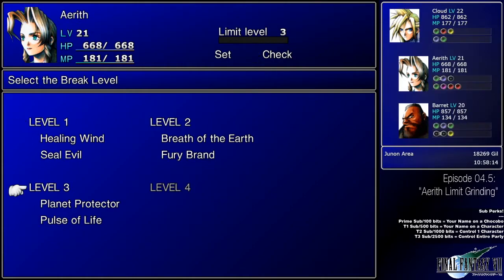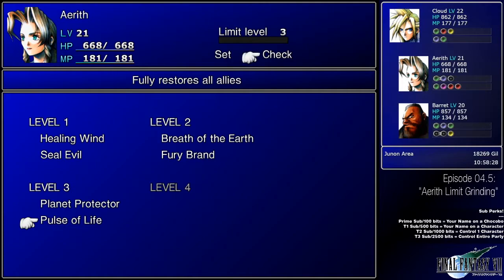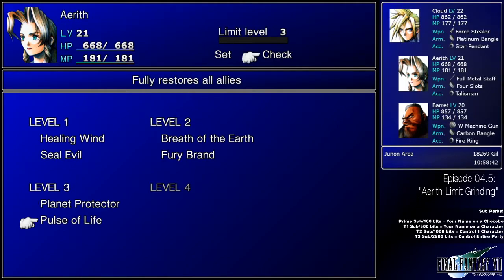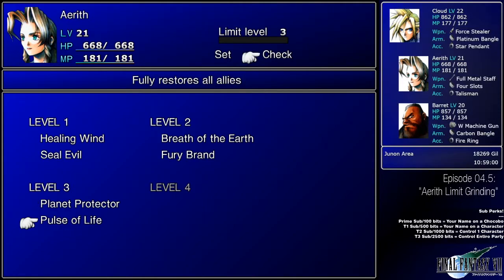Pulse of Life basically fully restores all allies. So that's very useful. So now if you're trying to figure out what limit breaks are useful for her, honestly, I'd say level 3 is probably the best. With Planet Protector, you can make your allies invincible for a short amount of time. That's pretty useful in a pinch. And then fully restoring all your allies, I mean, that's basically healing wind. Like a better healing wind.